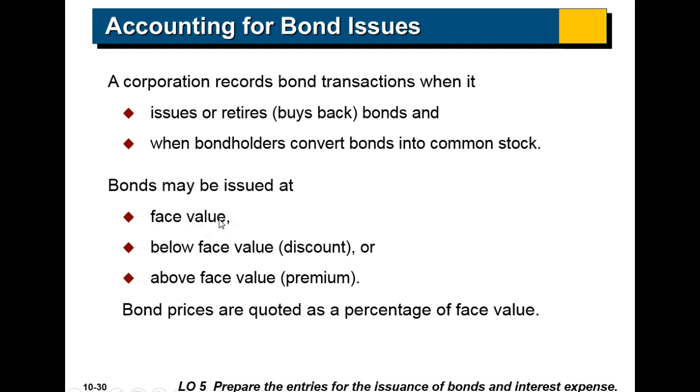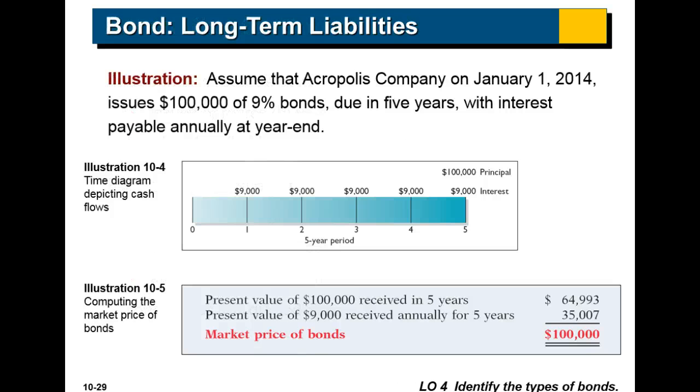Yes? On that last slide, how do you figure out what the present value is? There are charts in the book that we're going to look at. So we don't have to know the math behind it? No. You do not need to know the math behind it at all. There are present value and future value charts for a single payment or a multiple payment annuity. You figure out the interest rate and how many years, look at the two together, and you get a number. You're not going to have to calculate that at all.